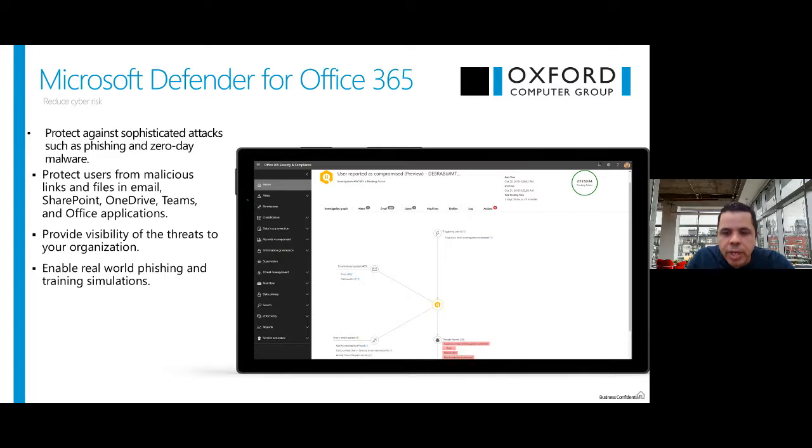In fact, last year, 2019, Microsoft technologies in this area were able to successfully identify and block 13.5 billion malicious emails worldwide. And it's not just email, it's not just your Exchange Online environment, it's also SharePoint, it's OneDrive, it's Teams that also can benefit from Defender for Office 365.